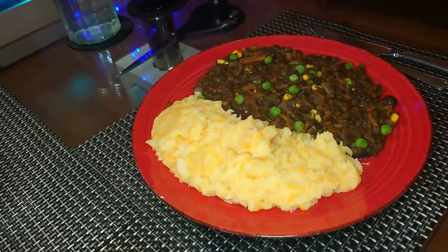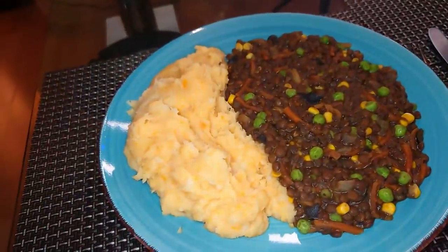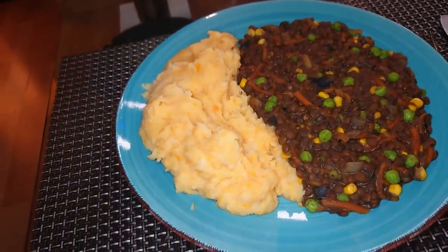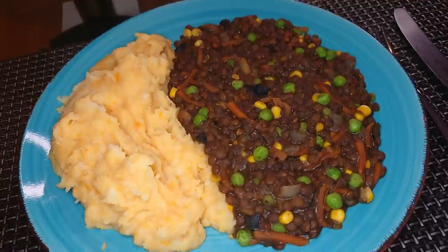Let's call this a deconstructed gardener's pie. I couldn't be bothered putting it together and putting it in the oven. I get you. But it's the same thing. Yeah. Potato and sweet potato mashed, and then lentils in a gravy sauce.